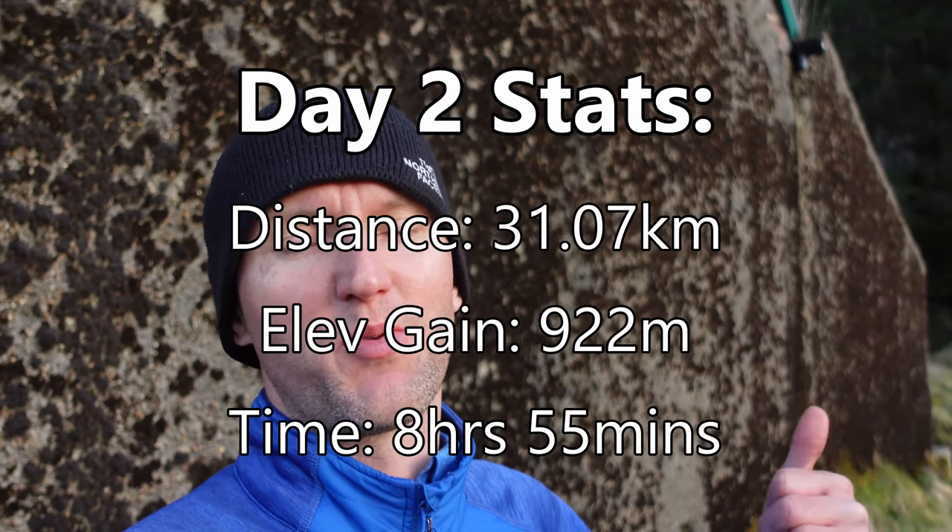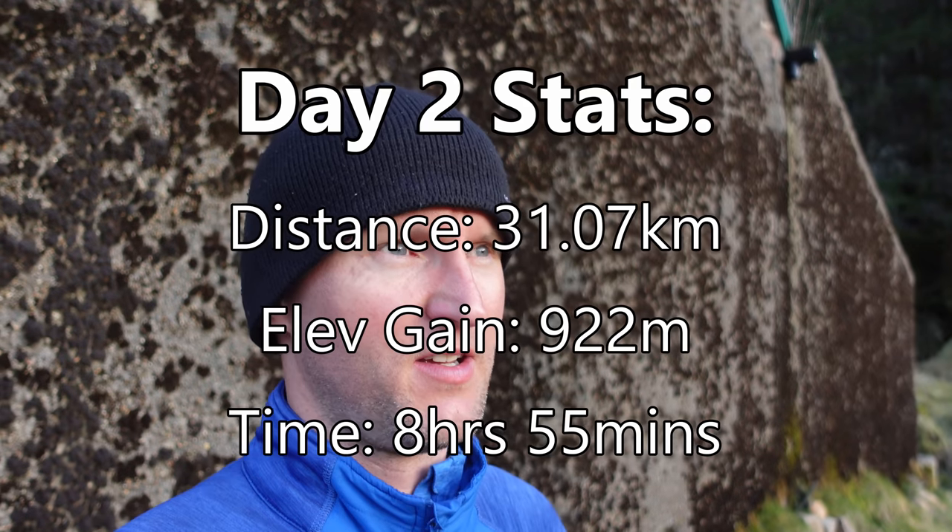In other news, I'll spare the details but my backside is not in a good way. I don't know if it's the leggings-stroke-shorts combo but I think the sweat has just made it red raw — the arse of a baboon. But I had 2 lip balms, so one of them has now become my bum cheek lip balm and it's helped a little bit. Because I've not got anything else, no Sudocrem or something like that to soothe it. But it's better than nothing. So yesterday was the blister, today raw bum — what will tomorrow bring?